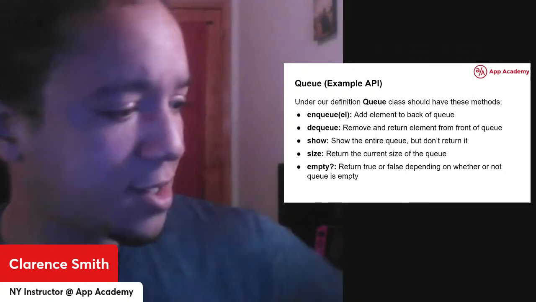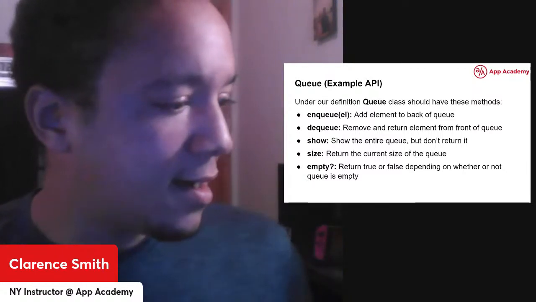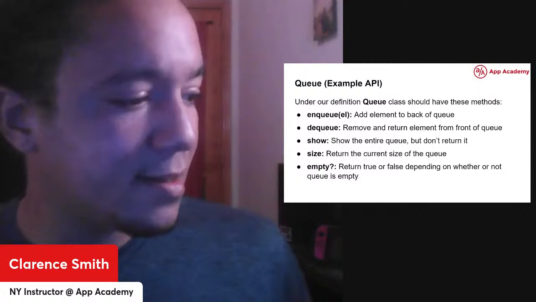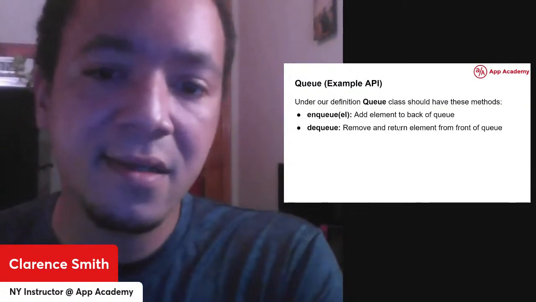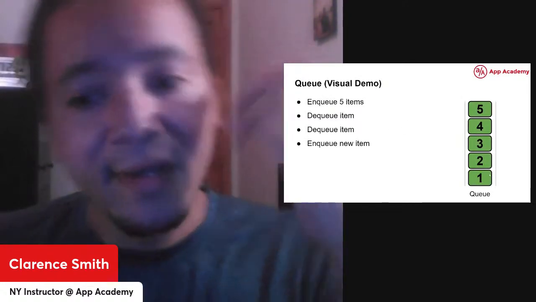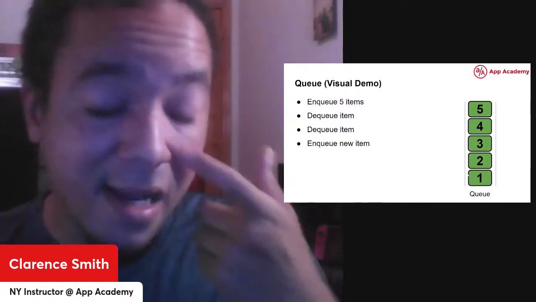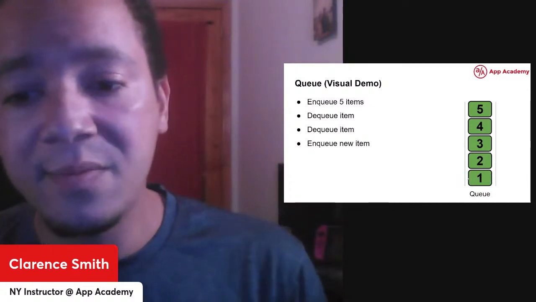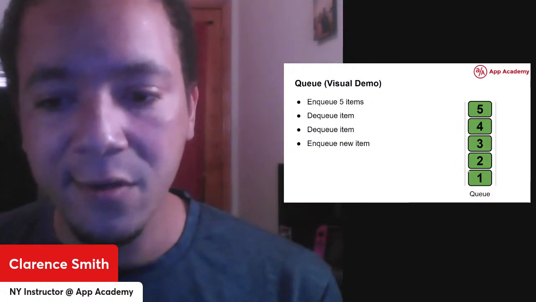Now, just getting to this question really quick. When we take something off the queue, David says, do the indexes of each item get updated? And the answer is yes. So if we just go back really quick, remember, in coding, the first element is at index 0. So it's not super intuitive when you first start. But the number 1 here is at index 0.